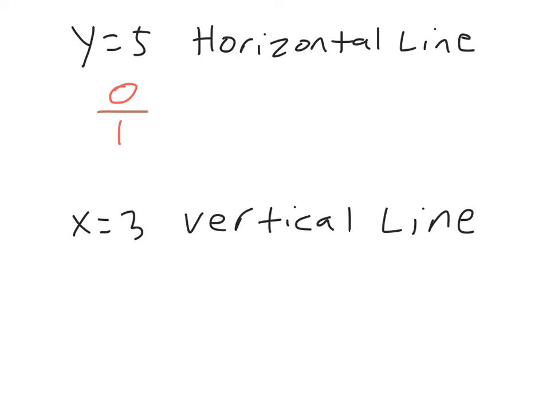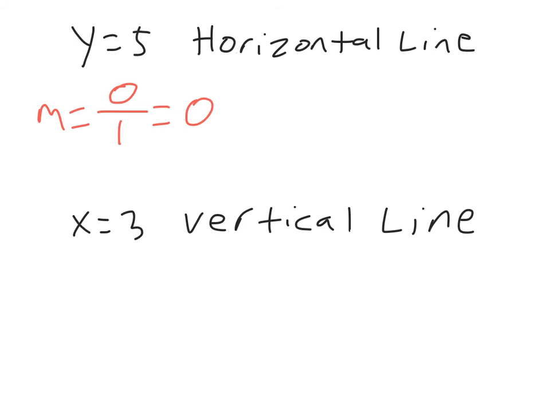So let's just say 1 in this case. But it'll be 0 over some number. So the slope of that, 0 divided by anything, is 0. So the slope of any horizontal line, any equation that's just y equals a number, is going to be 0. Now, what if we have x equals a number? Now y is gone. Remember, that's a vertical line at that number.